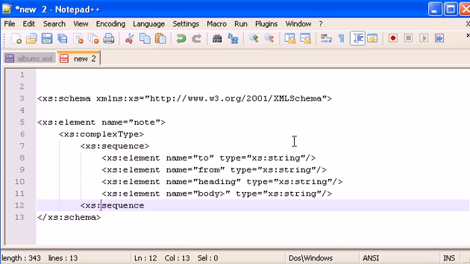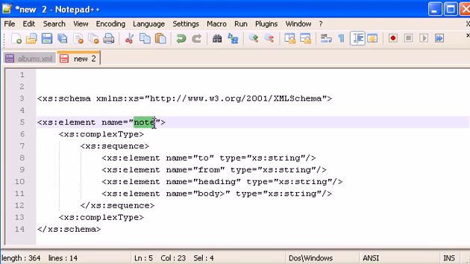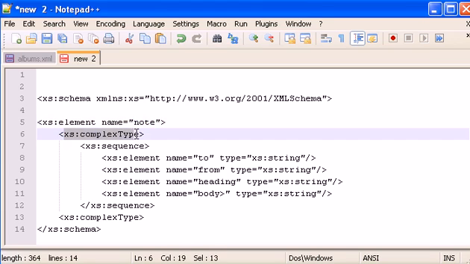So this is a closing sequence, and down here is the closing complex type. If we had only, for example, an element with no children, we would type simple type instead of complex type. So complex type is for when you have child nodes, and simple type when you don't have any child nodes.